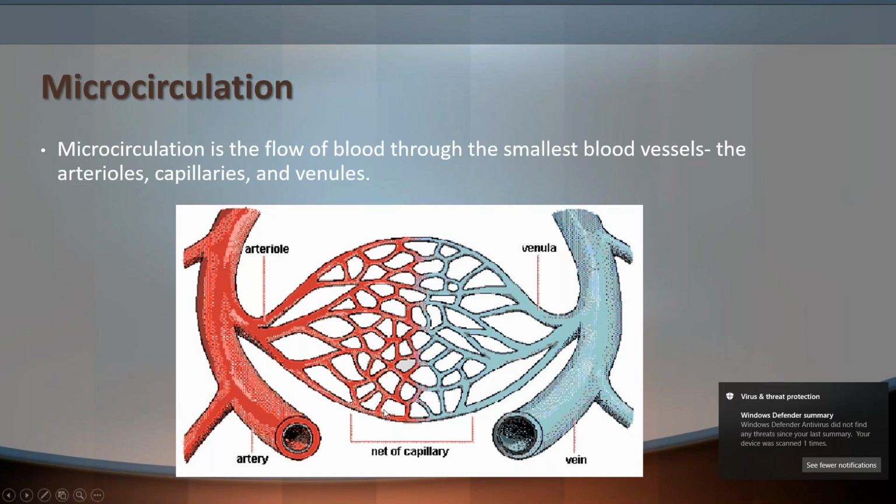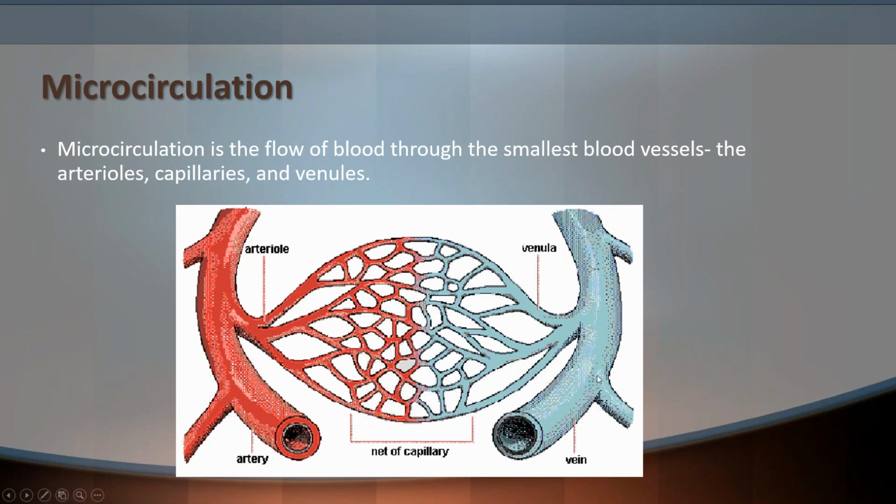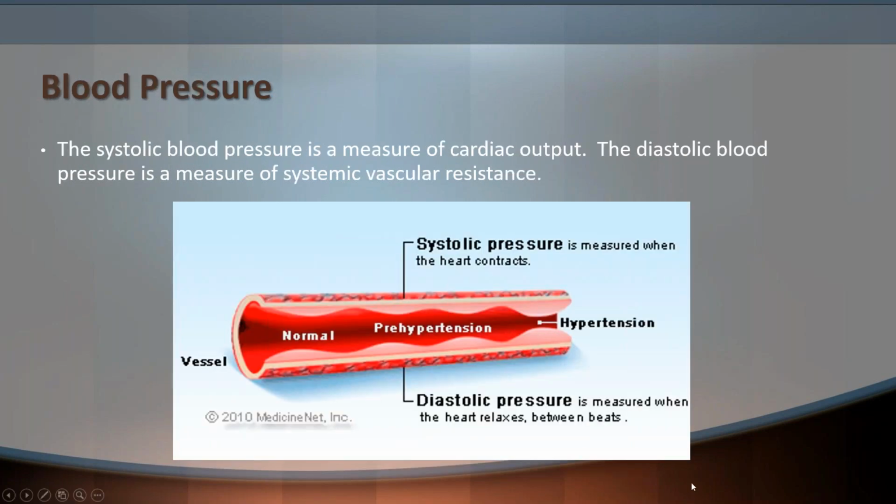So here we can see the arteries and the veins. The arteries coming down have oxygen-enriched blood. They're going to make their way into these capillary beds. Oxygen is going to be dropped off, carbon dioxide is going to be picked up, and then it's going to enter the venule, which then enters the vein, and then the veins are going to lead back to that patient's heart.